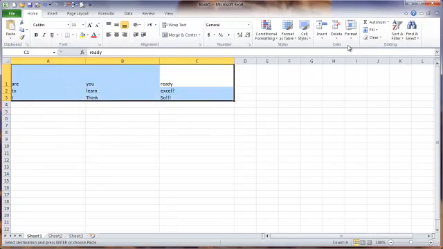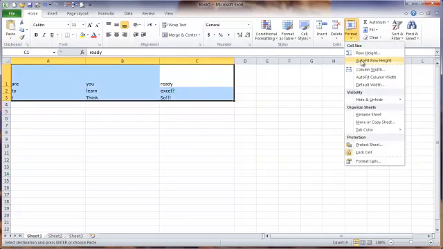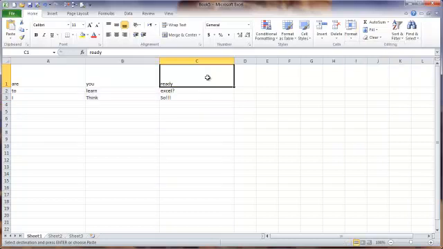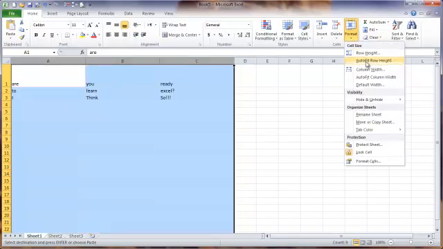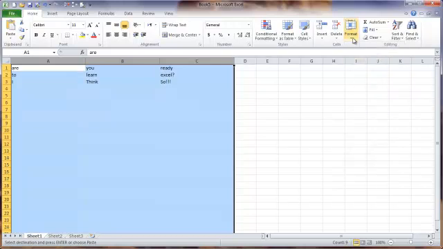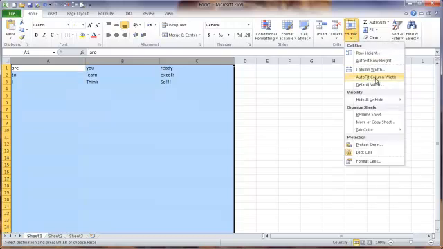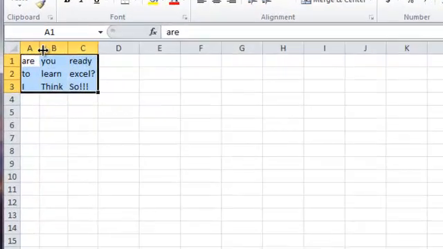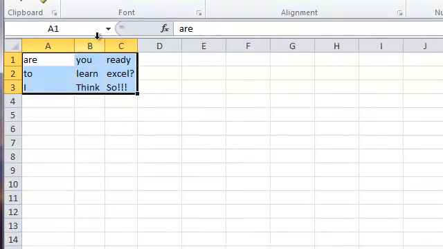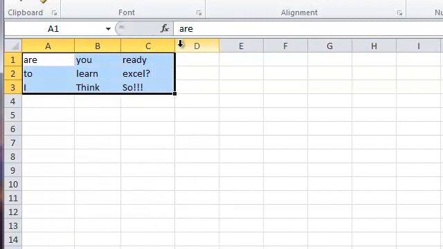And let me show you one more cool thing about it. This is called auto. Auto is if you literally want to crop it to the end. So right now, if you don't want all this excess fat, all this excess space, all you simply do is you do format, and you're going to do auto row height and auto fit column. And look what it did. It brought it to the narrowest of the narrowest. Even though that's not attractive, if that's what you're trying to make it do, then that's how it goes.